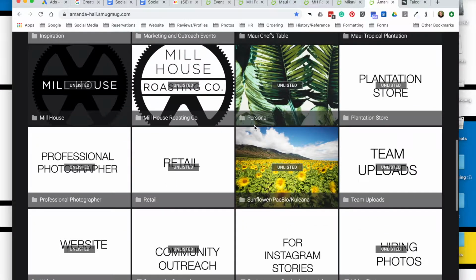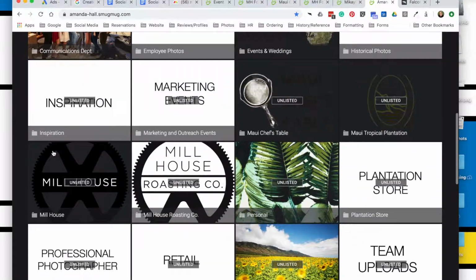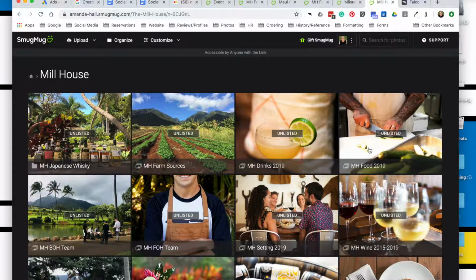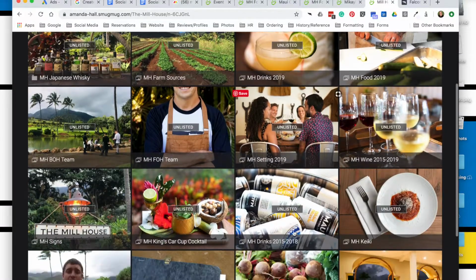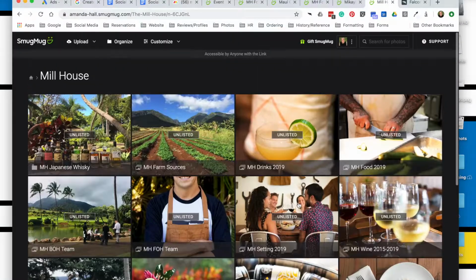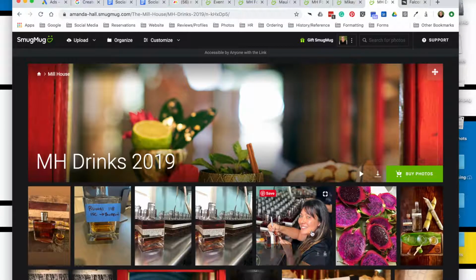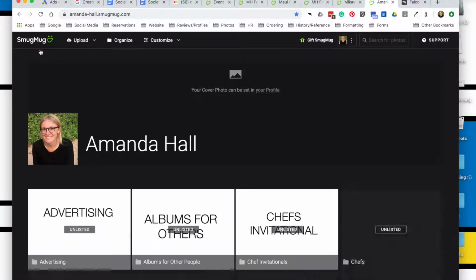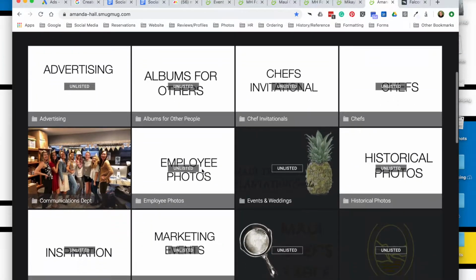I want to show you a little bit in SmugMug here, just things to be aware of. We have all these folders, and within folders we have multiple galleries. So we'll just look at the Millhouse as one example. You can see all of these galleries in here and that they're dated. So we have drinks 2019, food 2019, setting. We also have drinks and food back from 2015 through 18. And of course, we want to be working from the most recent. So if you needed to work within drinks, and I provided a link, then you're going to want to go for 2019 or next year 2020 and not go too far back in the archives.